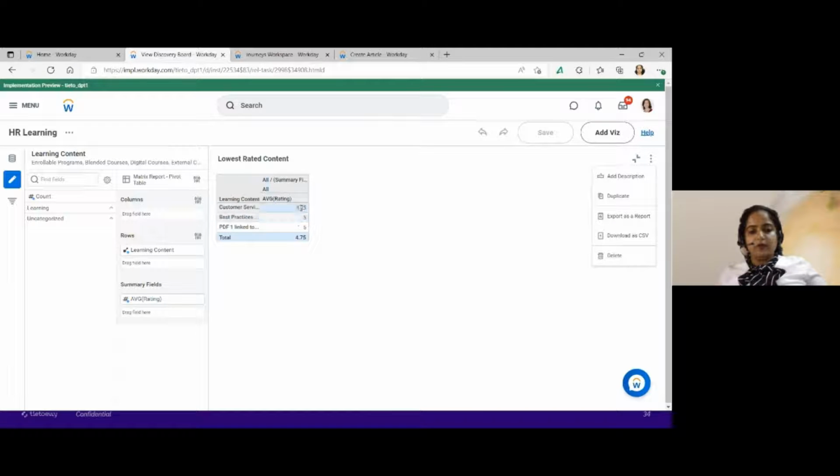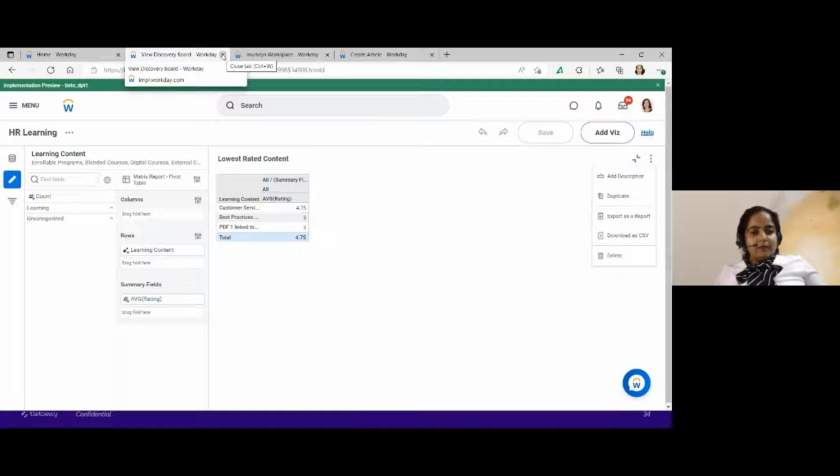And if you see, all the content on numeric or currency will be on the right-hand side. So this is another visual feature that Workday has brought to the discovery board. And the last thing that I had explained was with respect to downloading it. So you can download the discovery board in the form of a CSV.